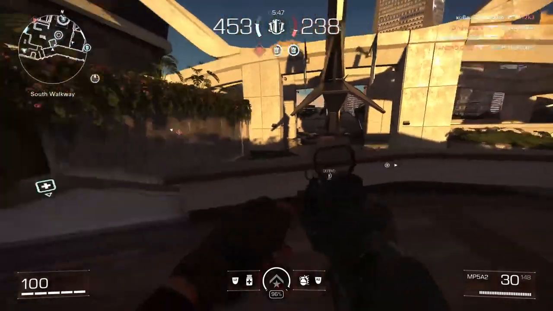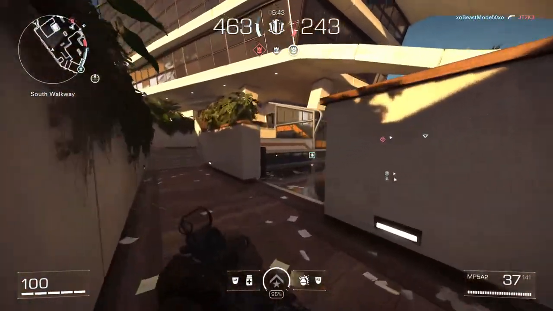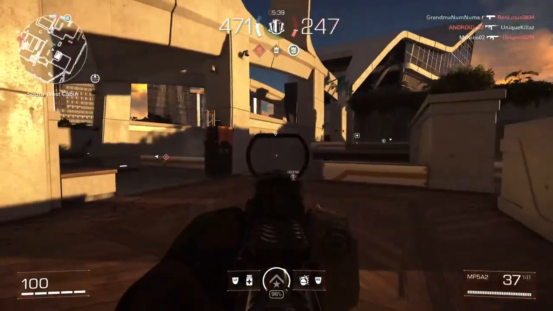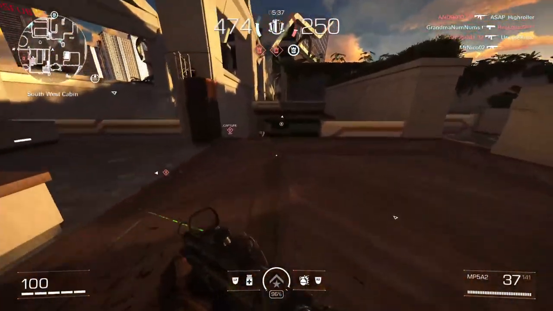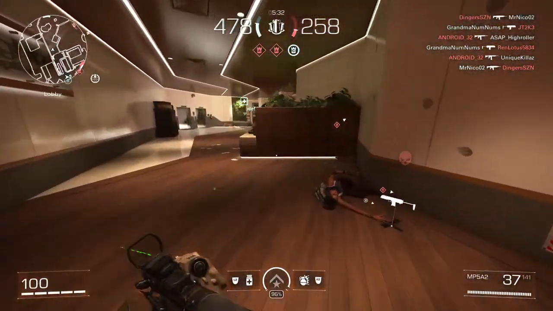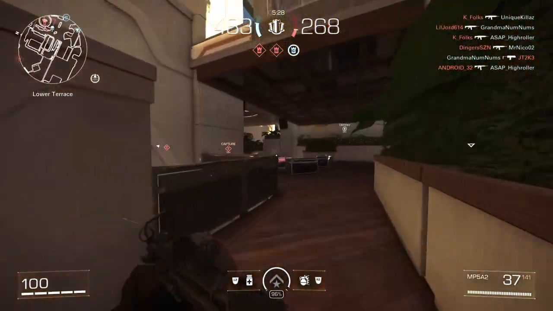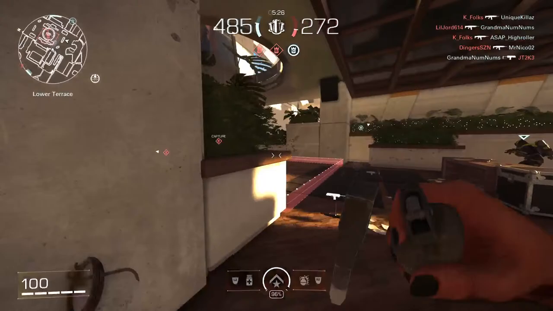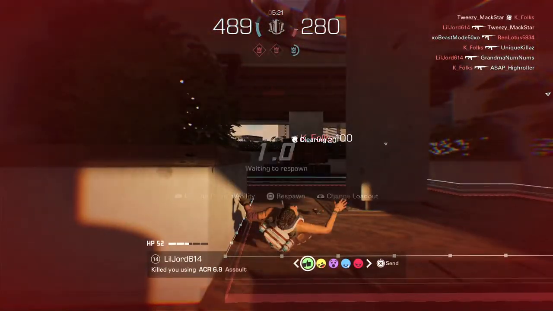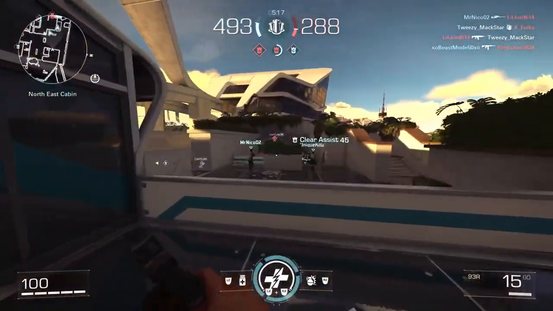Attacking Zone B. Oh shit. Did my teammate kill him? Yeah. Okay. They're taking Zone B. They're going after Zone B. Oh, my aim was so bad. I think I got somebody with that nade though. Yeah, I got somebody.